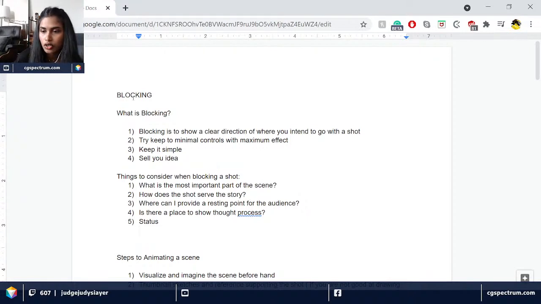And how does the shot serve the story? Even if you're doing your personal scene, make sure the shot has a backstory, because you're creating this shot by yourself. So you think about where this character is coming from, what's the character's background, and how did this character end up in this specific shot, right?